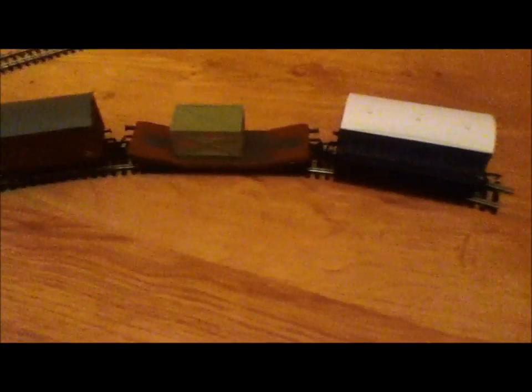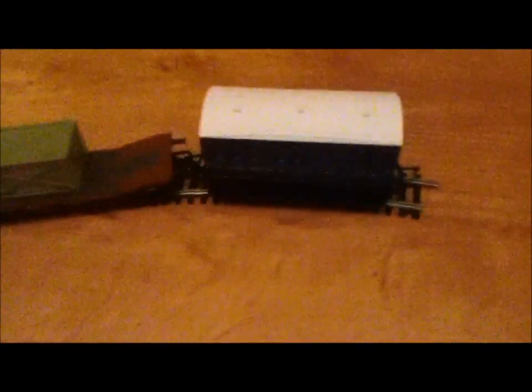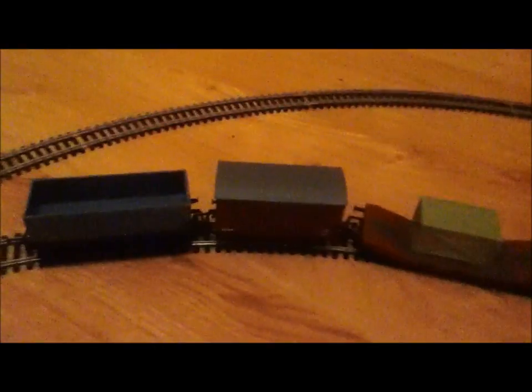They are from the Lowland Carrier set, which there is a video of, but it's not on YouTube yet. I'll put it on YouTube later on, maybe tomorrow or something. Unless you're watching this video ages after I upload it, at which point it'll already be on there. So I'll be opening that and explaining that.